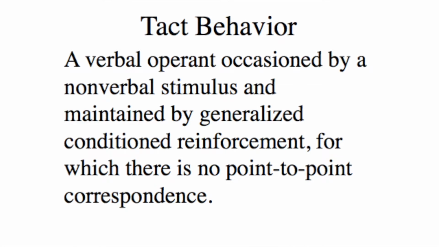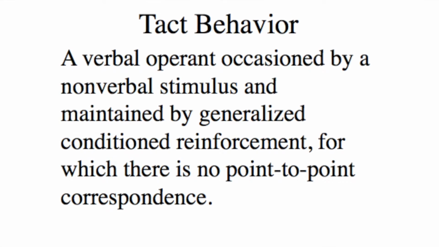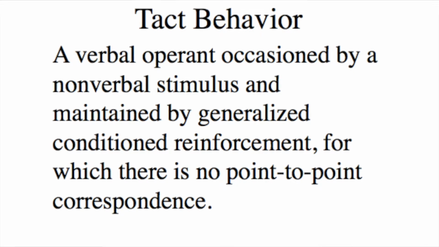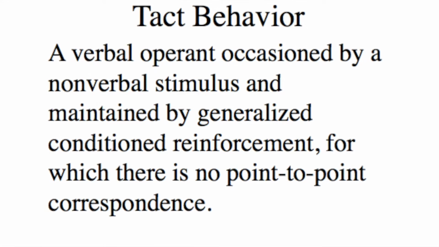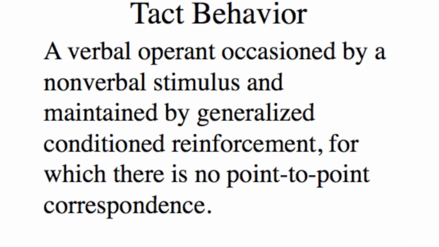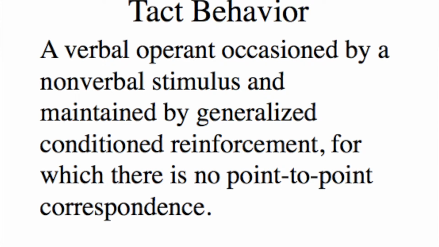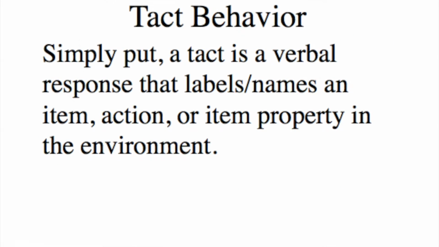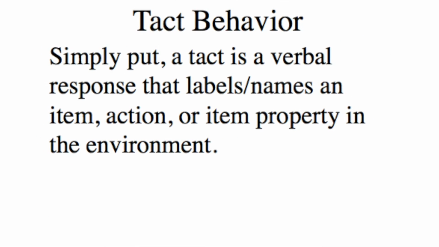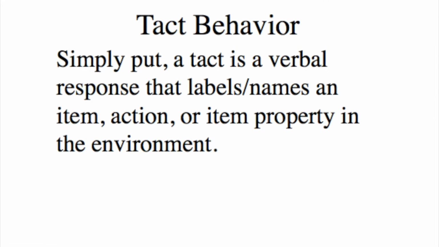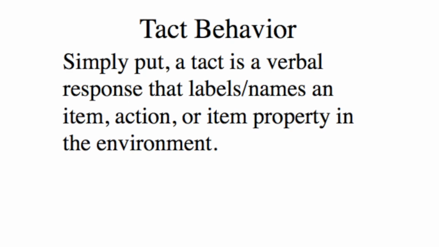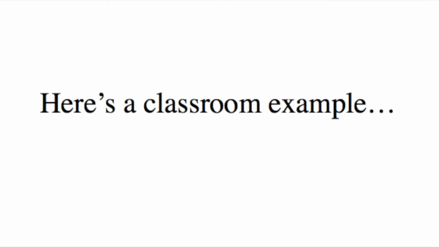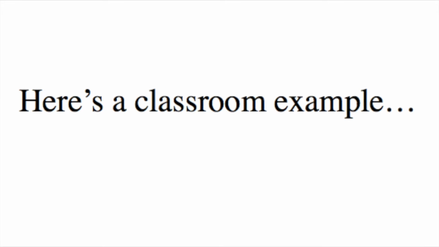Now let's review tact behavior. Tact behavior is a verbal operant that is occasioned by a nonverbal stimulus. Tact behavior is maintained by generalized conditioned reinforcement, for which there is no point-to-point correspondence. Simply put, a tact is a verbal response that labels or names an item, action, or item property in the environment. Here's an example of tact behavior in the classroom.